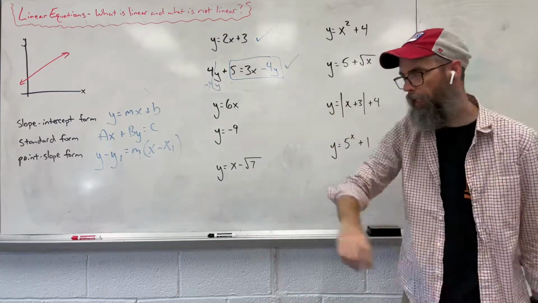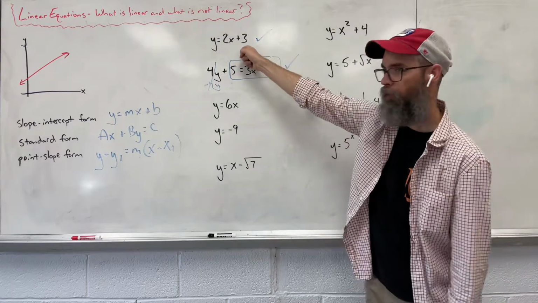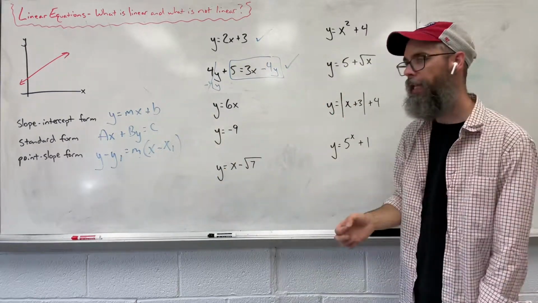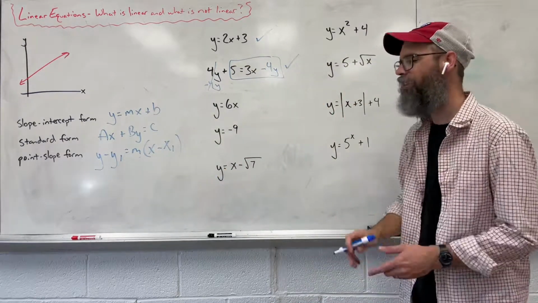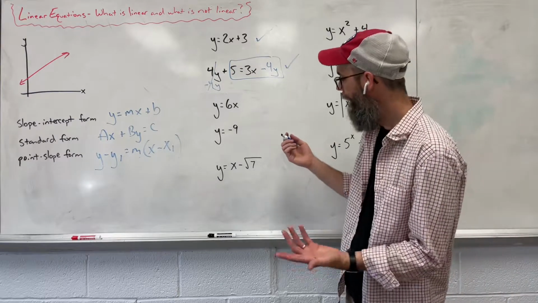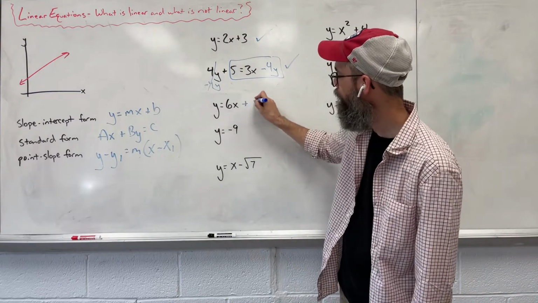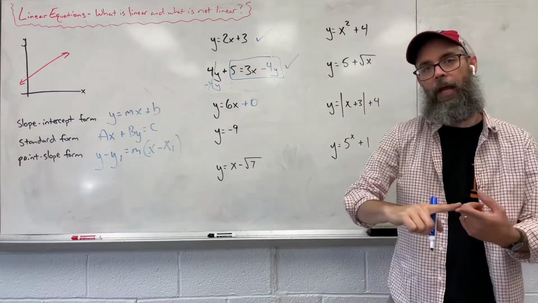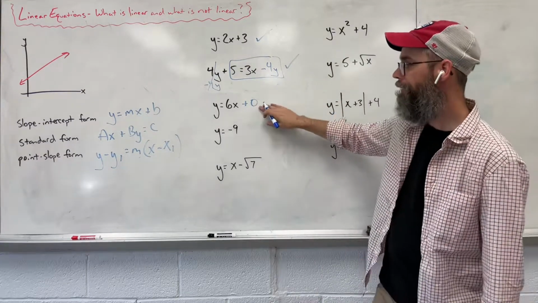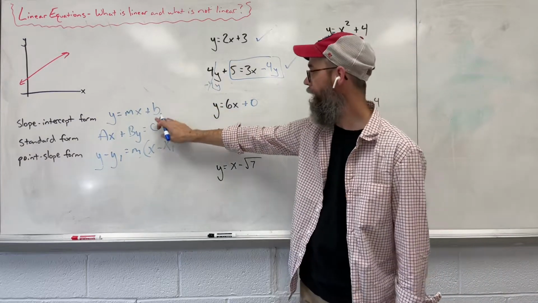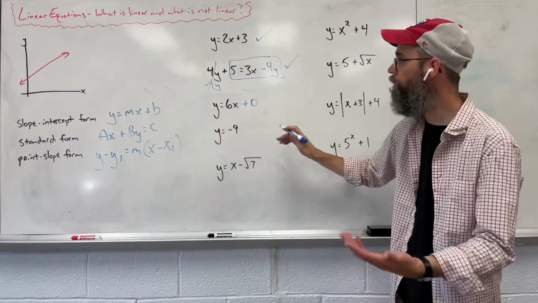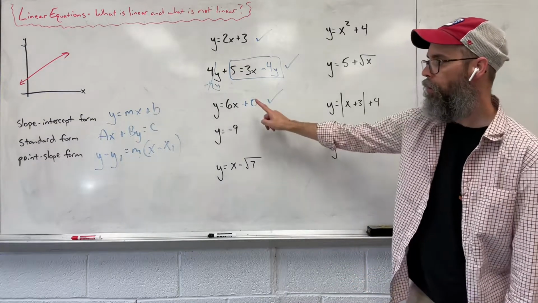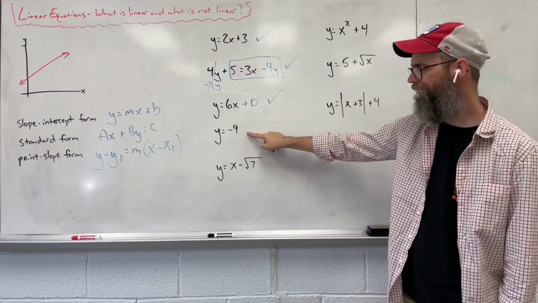Y equals 6x. Now, this looks sort of similar to slope-intercept, except I don't have a b value, but I do. It's hidden. It's something you don't have to show because it doesn't really have a value. The number that you do not need to write is 0. So it's not written there, but it still exists. This is the same thing as that: m is 6, b is 0. Good. Congrats, linear.